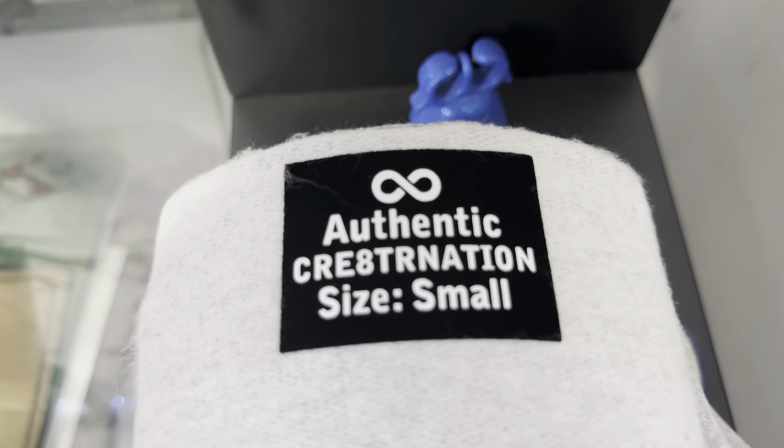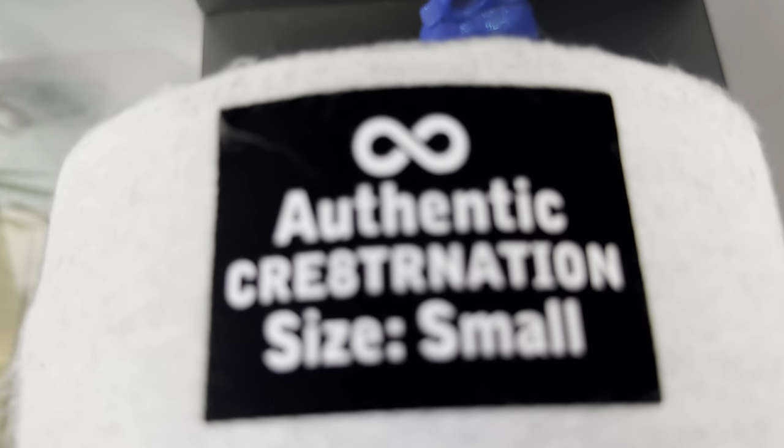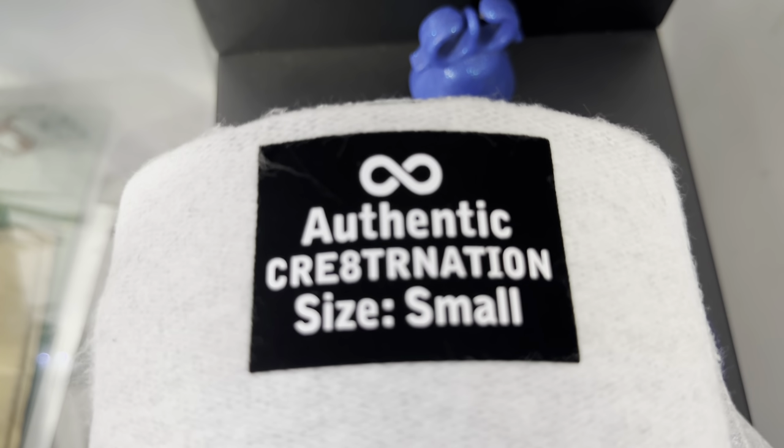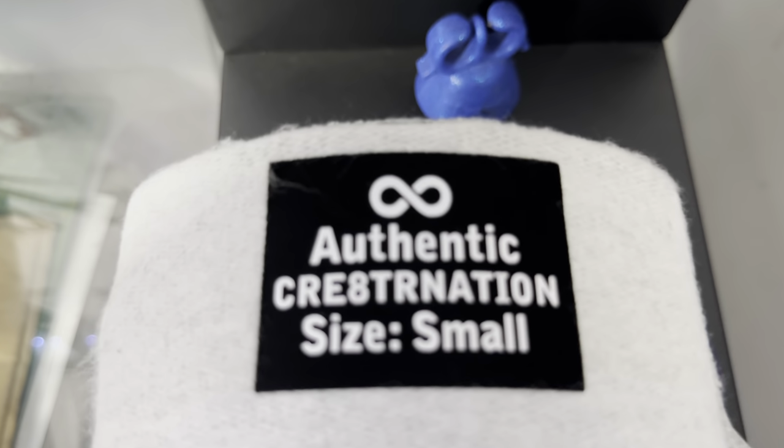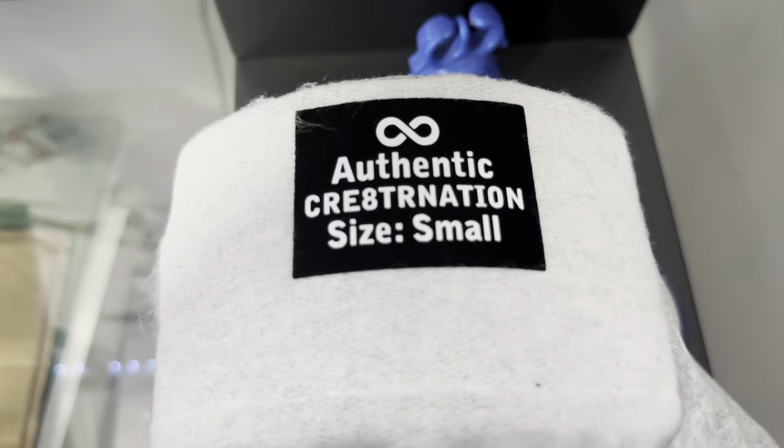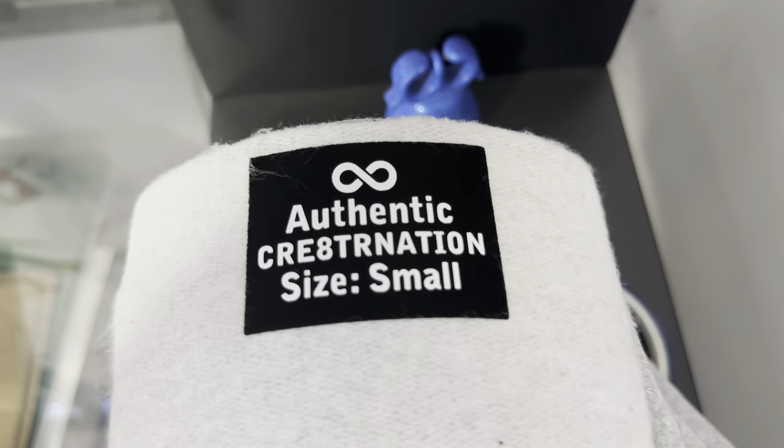Now we got our size tag. As you can see, A1 quality, perfect square cut, size small, authentic Creator Nation. If it don't got the authentic Creator Nation tag in it, then it's fake and they bootlegging. And then that means I made it. That's it so far. We good to go.